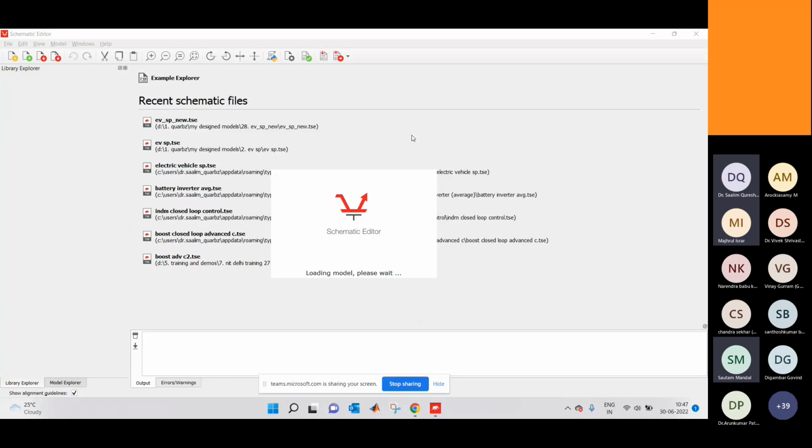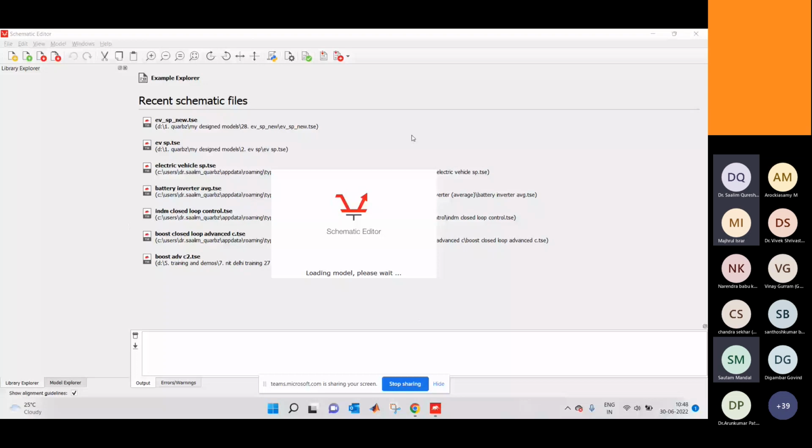The signal processing components are those components available in the signal processing library, like the gain, constants, bus join, bus split, and generalized signal processing libraries by which we design the controllers. So this electric vehicle is based on the signal processing components only. We have not used any dedicated inverter or motor or converter, nothing else in this model. We have taken the dynamics for all these components. For the battery we have taken the generalized dynamic equations. And for the motor we have taken the DC motor, so we have taken the dynamics of the DC motor. I will let you know when I start drawing the same.